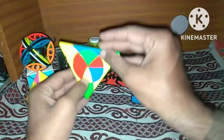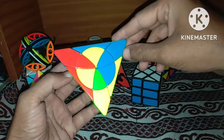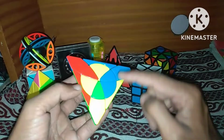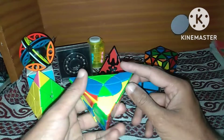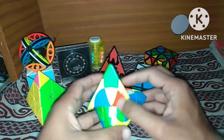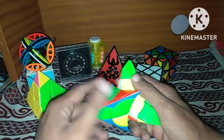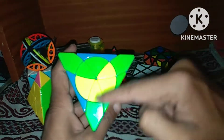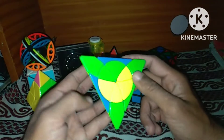I have scrambled the cube and now I will show how we can solve it. In this cube, our first step is to find three common color corners. For example, there is green, there is green, there is also green — so in these three corners we have a common color, green. This is our first step.